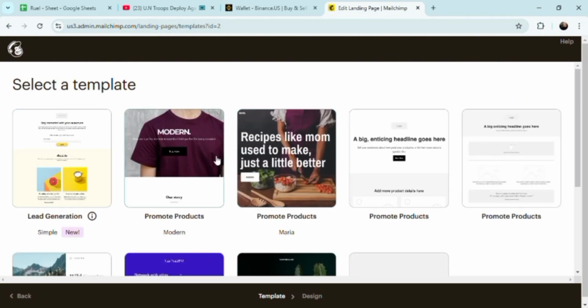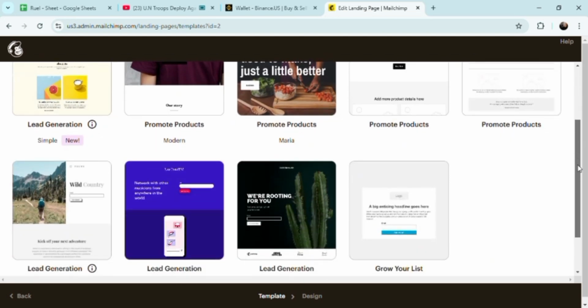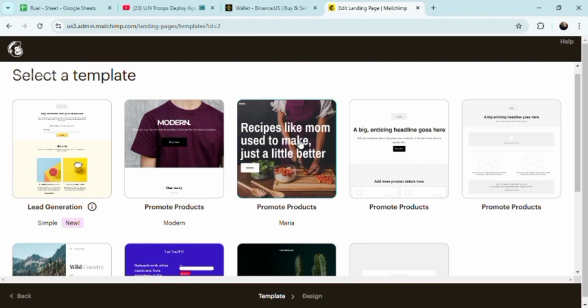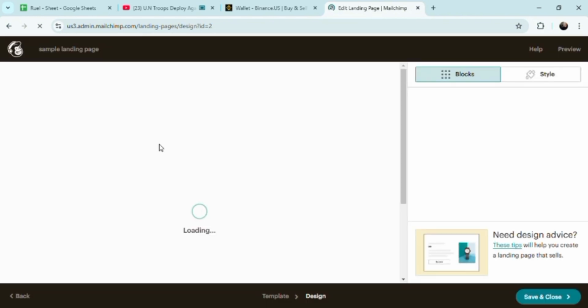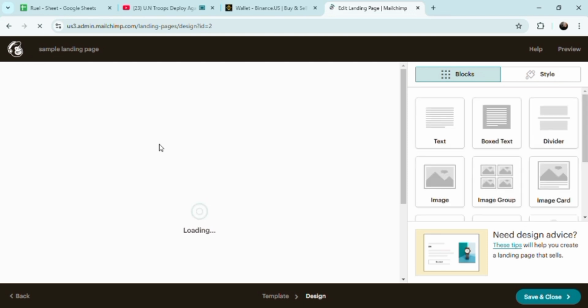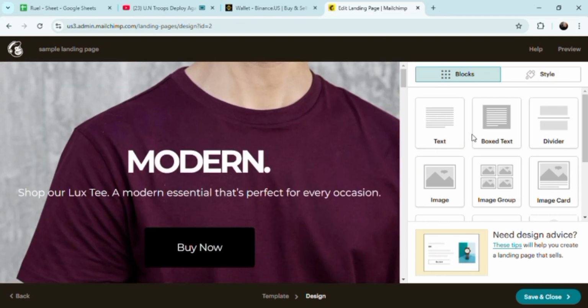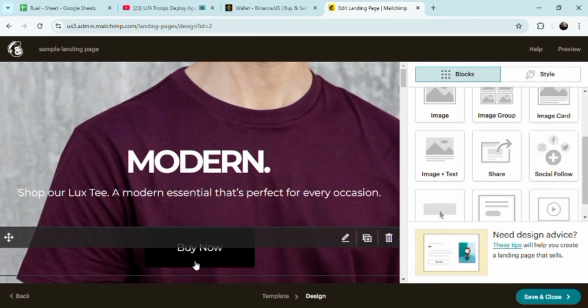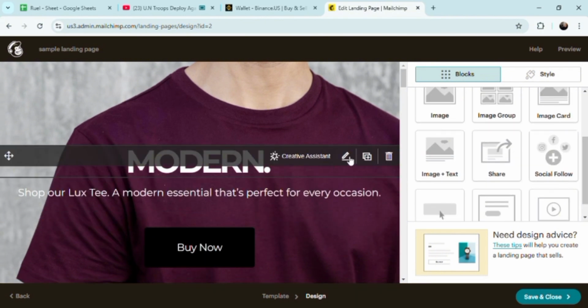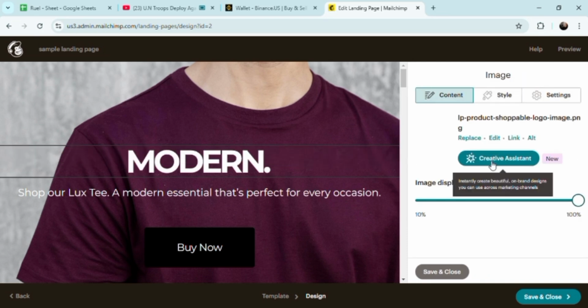Once you select a template, here are the key templates that I just talked about. I believe all of these are free to use as well. So let's choose this one, the modern. Okay, now that we're here, just wait for it to load a little bit. This is going to be showing us the key details of the templates, and in turn we're going to be changing the text styles, changing the photos as well to our preferences. So this is just a template, a structure that you could easily change.